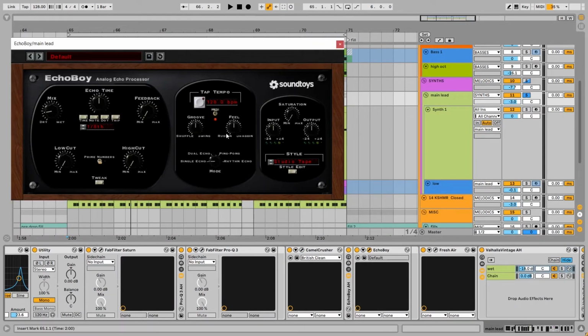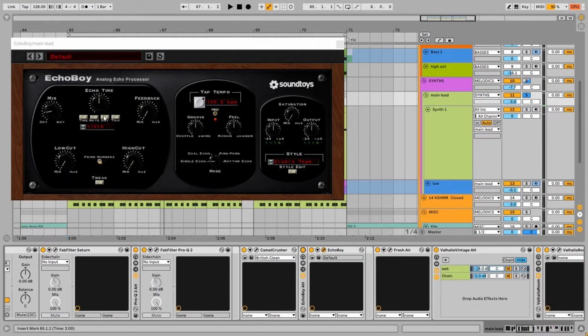And here, EchoBoy, a little bit of delay, 8th notes. It is helping the sound, of course, to make it huge with a little bit of delay. Mix a little bit, and feedback is very, very short. And this helps you make this type of future rave and big room sounds. The delay is very important.